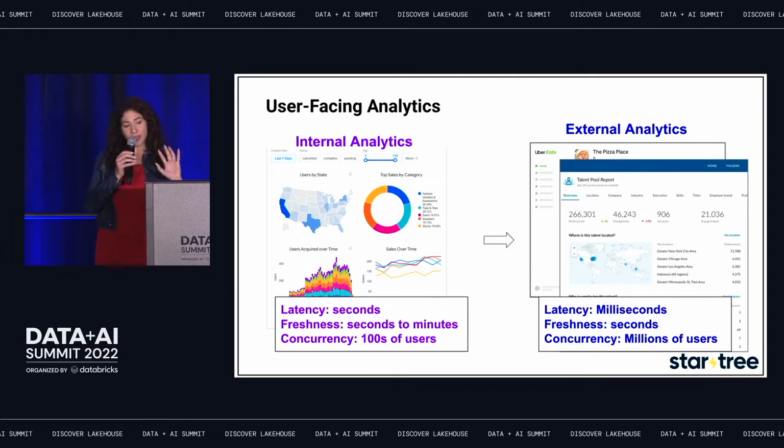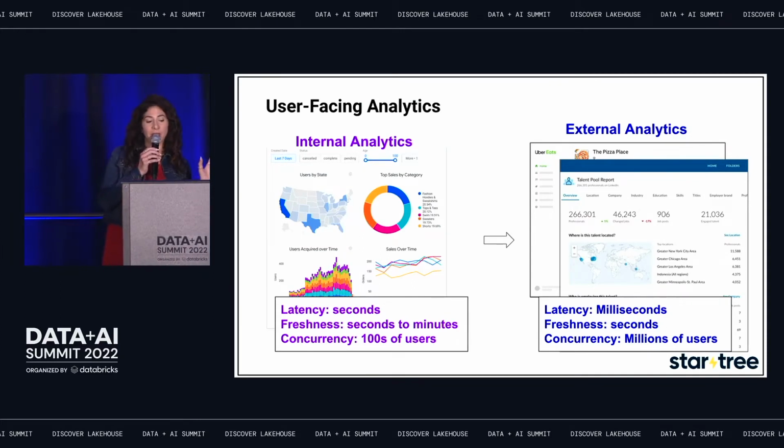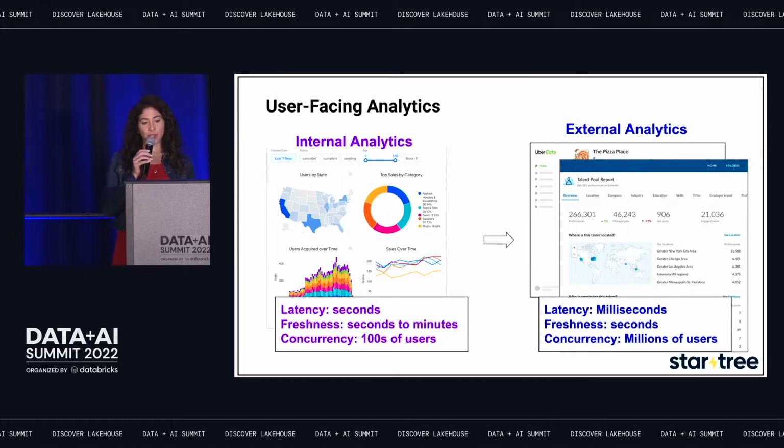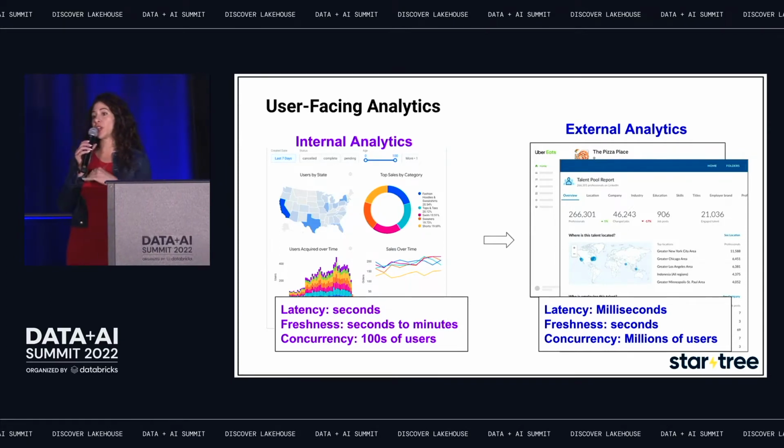So we went over the different kinds of use cases, but as there's been a shift from internal analytics moving to external, basically offering your end users real-time analytics, there's also been a shift in what you actually need to build these systems. It comes down to the latency having to be in milliseconds. Obviously, people are not going to wait a second. We know that. People are very impatient. Waiting a second is too long. And the data freshness also has to be in seconds. And then also the concurrency, right?